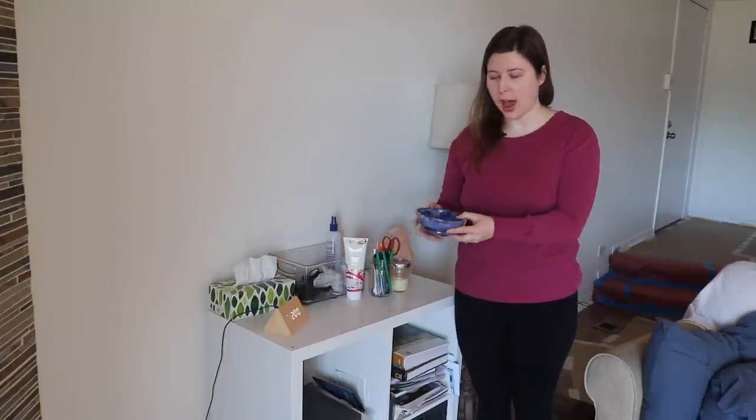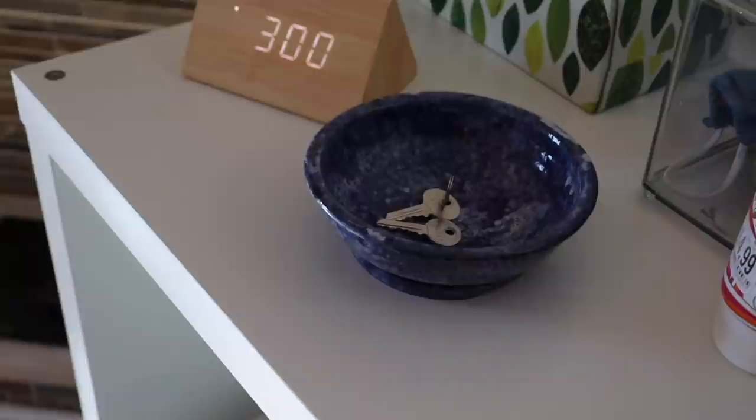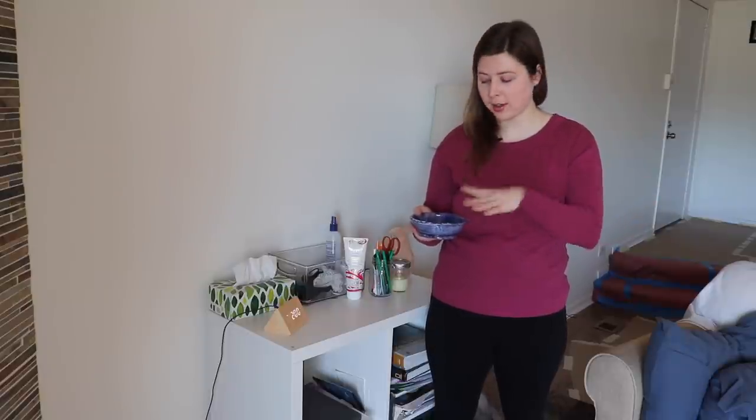On our bookshelf, normally we always keep this bowl out. This is a clutter trap, and when used strategically, these can be very helpful in preventing surface clutter. This bowl specifically is where we keep a lot of our keys, phones, and essential items when we're not using them, so they're all in one central place. Jake is at work right now, so all we have in here is our mail key. But this is a really great, easy option — he'll put his stuff when he comes back from work right into the bowl, and it keeps the surface clutter-free.